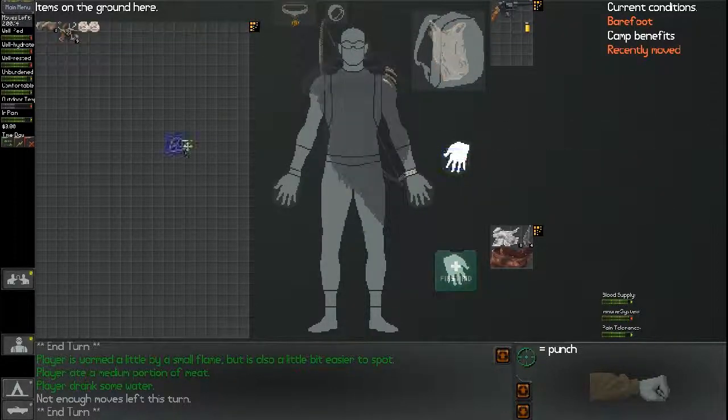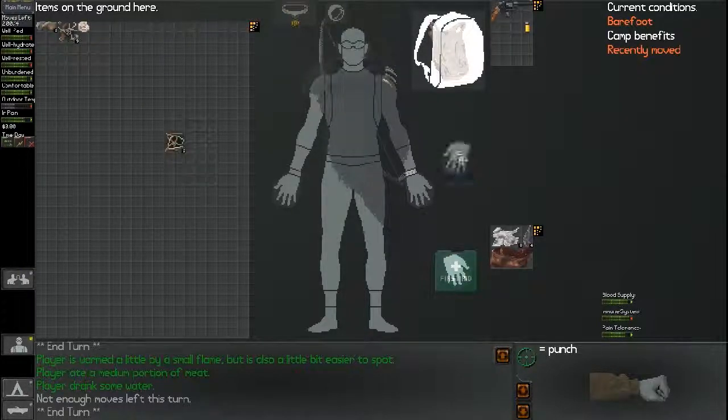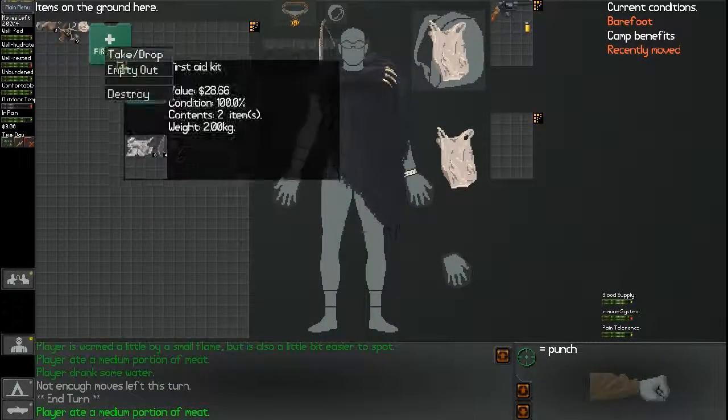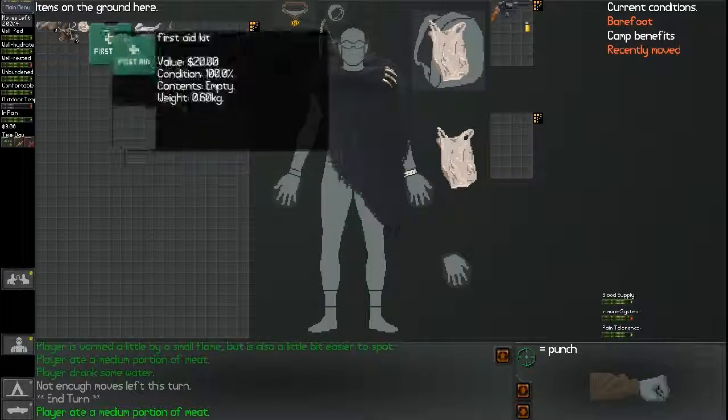And I'm gonna go ahead and throw another bag in my hand. Now, does the bag have more room than the med kit? Oh, of course it does. Okay, there we go. So I'll empty that out. Use. Oh, that was dumb. I'm not sure. Oh, I just used the meat. Okay.